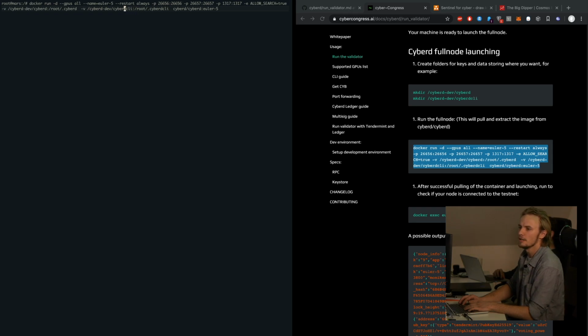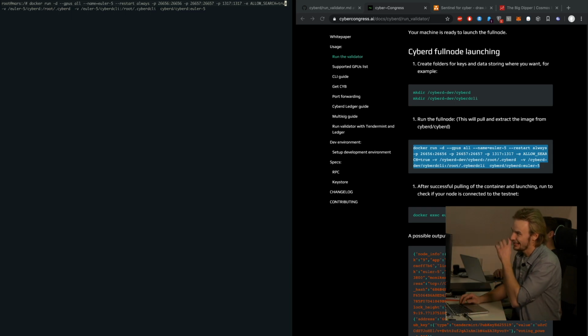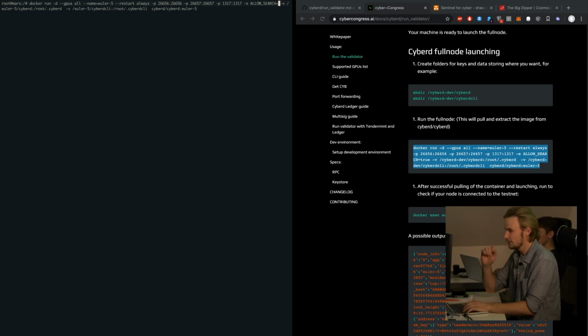Next, we're going to put in the correct folders. I just created in the root an ELR5 folder with cyberd CLI, and the same for cyberd. Okay, we're allowing search on this node, but since we're setting up a validator, it's a good idea to disable that. I'll touch on it a little later in the security part, but let's just disable it. False. Okay, all right.